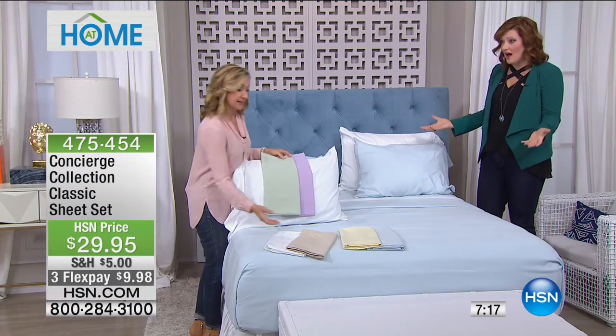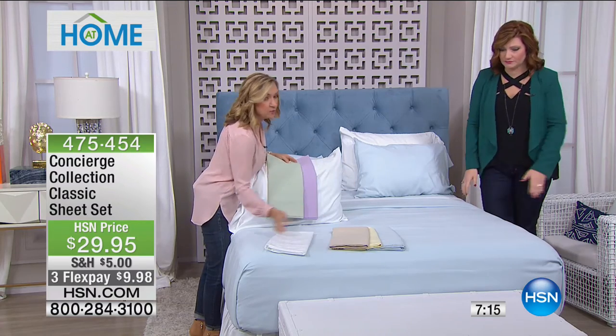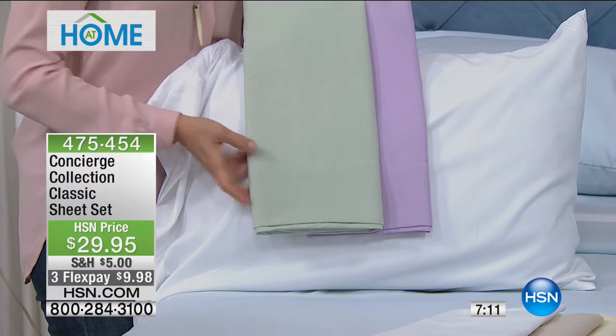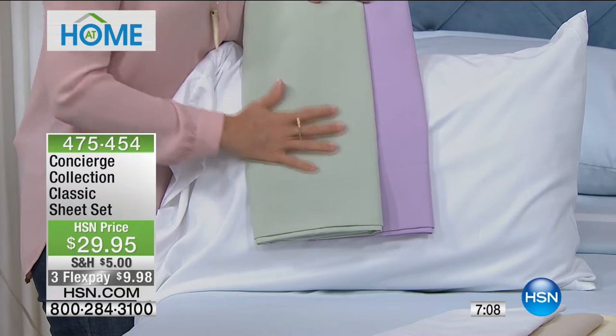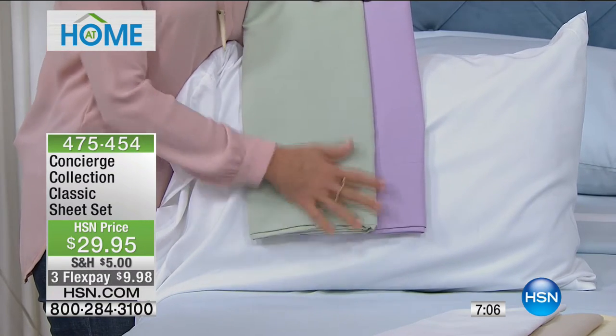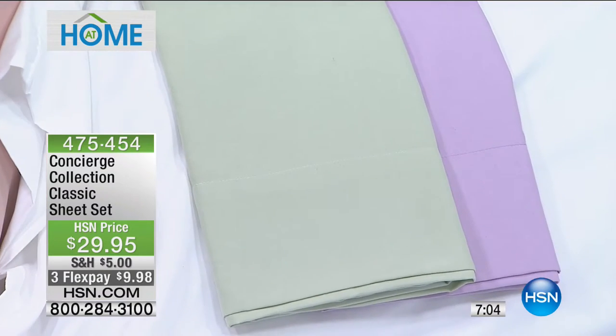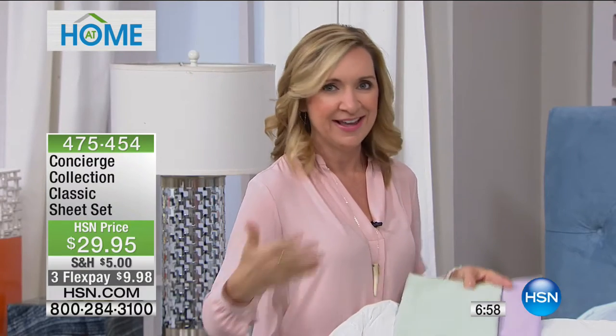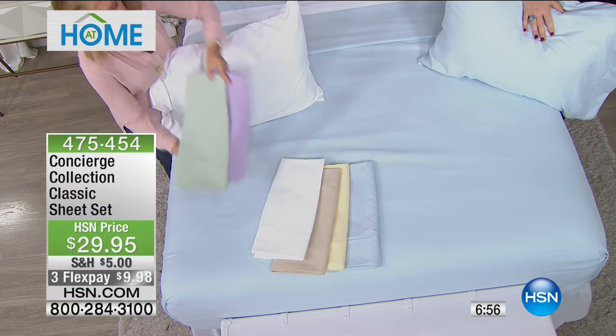I mean, I get hot. It's breathable, and you know what? It is the number one selling type of sheet in the industry, and definitely here at HSN, you get beautiful colors, which these are more of a matte, subtle color. You're gonna love how soft these are right out of the package. That's the other thing. There's no break-in on these. Right. I love my cotton sheets, but I usually love them more 3 or 4 washings in. These, as soon as you get them out of the package, you'll love how soft.